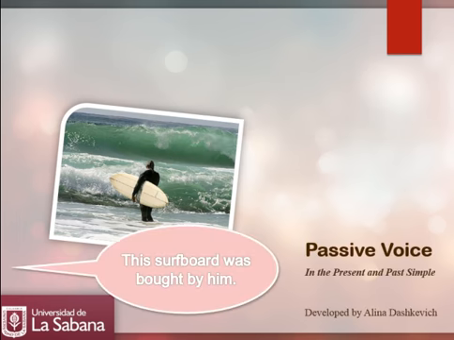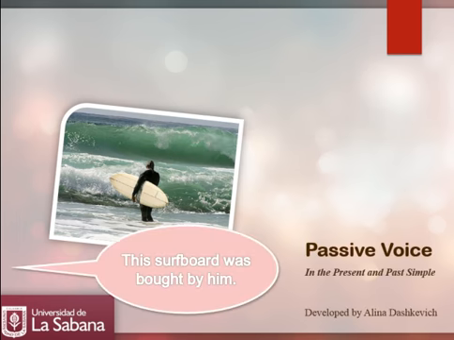He makes airplanes. This is an active sentence because the subject, he, performs the action. Now let's try to see what will happen if we transform this sentence into the passive voice. We will get airplanes are made by him. So let's take a careful look at the transformations that happened.